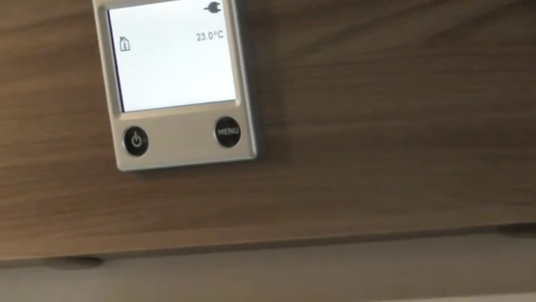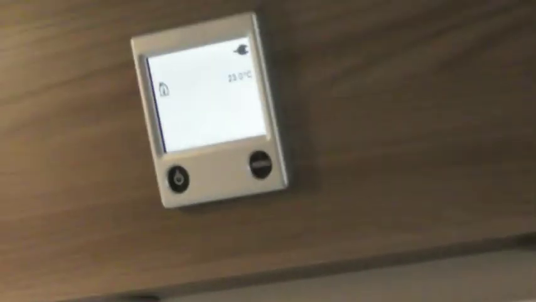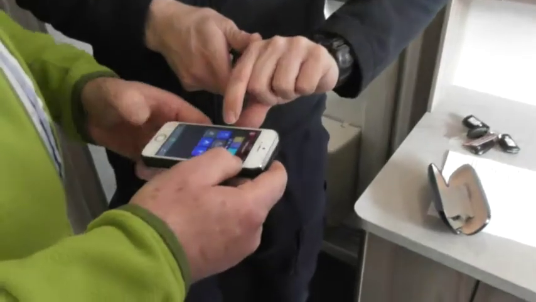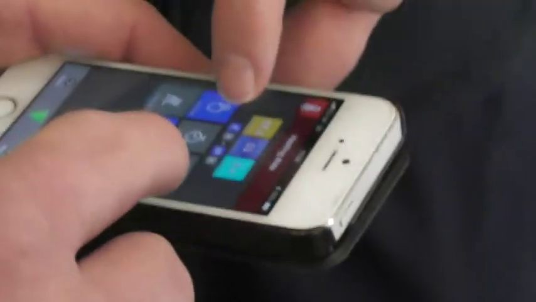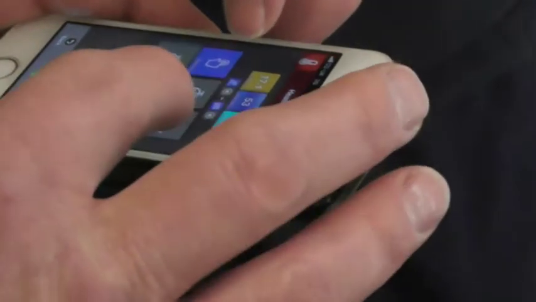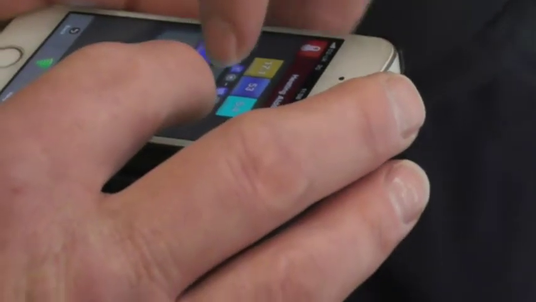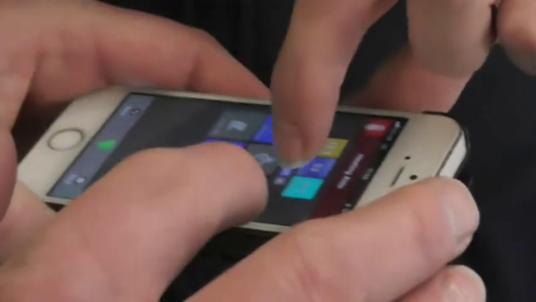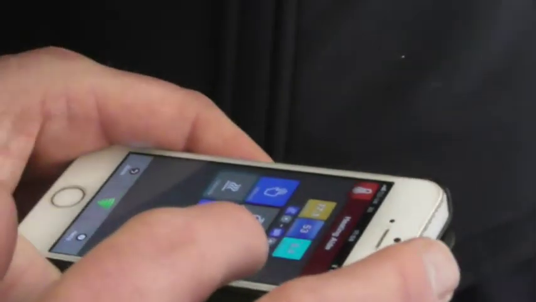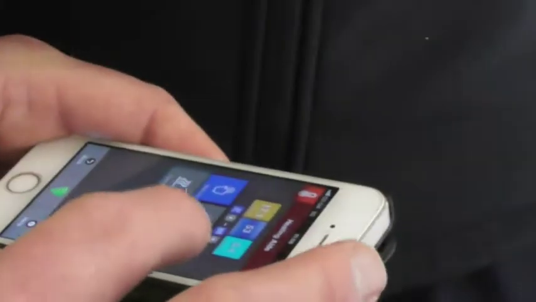So if you're trying to operate that, switch it on, and it's not coming on, just check if there's a little clock symbol there. That means that you've got it on the app. You can just see these two little icons here. One is the heating, see that? And there's a little stop symbol against it. I wasn't quick enough to show you the play symbol because it had gone before we switched it off. The one next to it is water heating, with a stop symbol as well. So that's just an indicator if it's working or started or not.